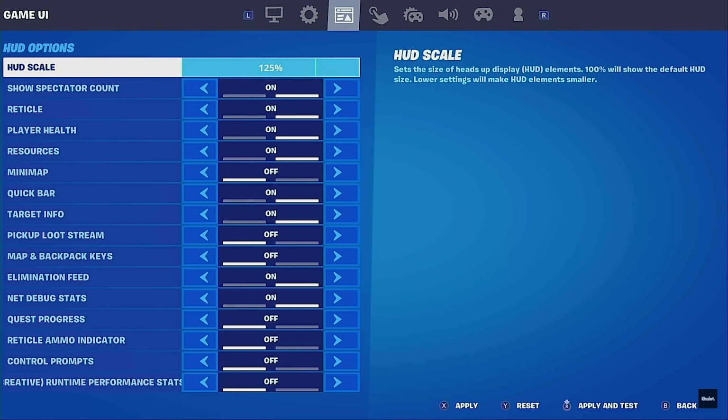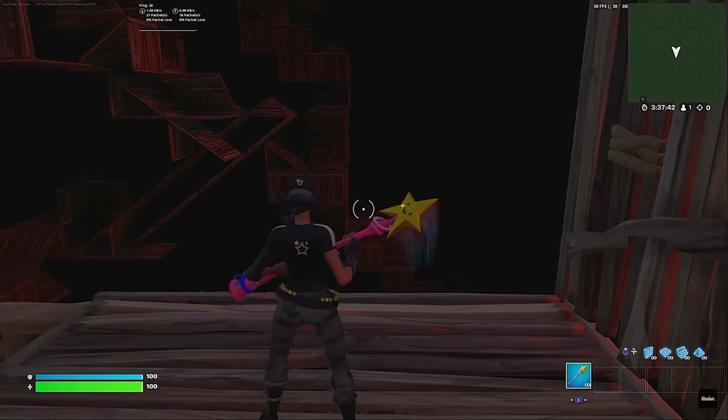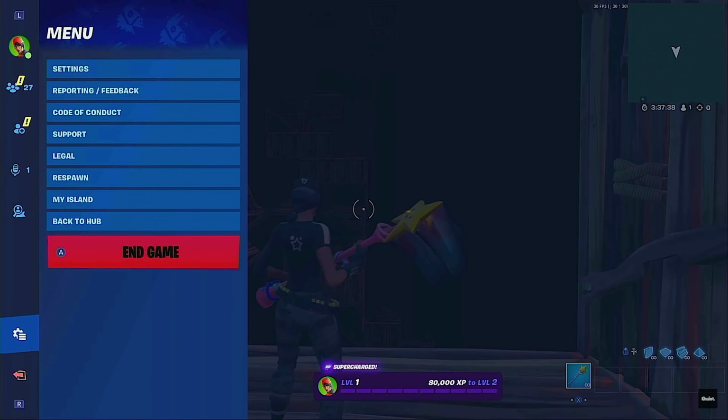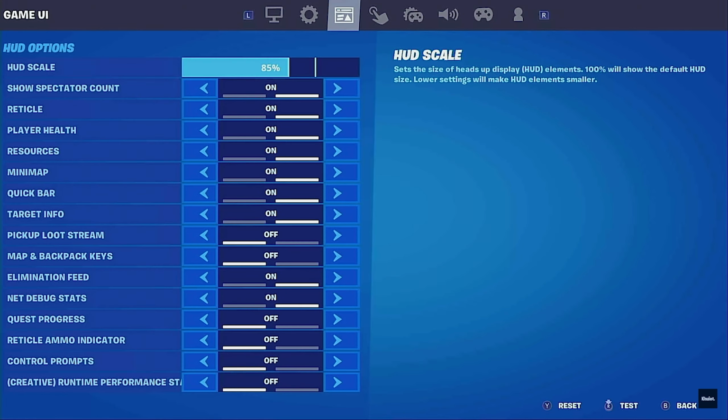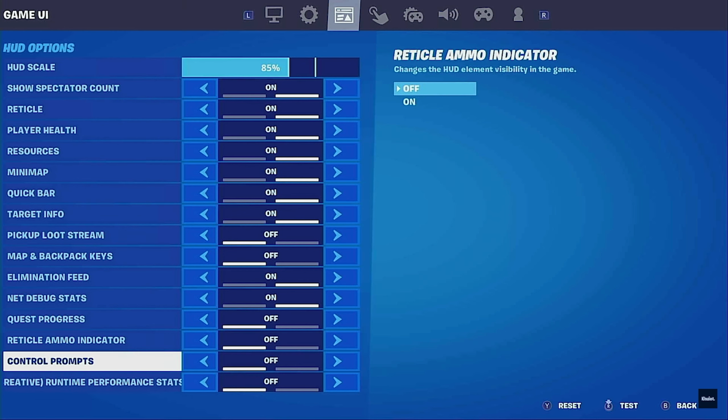Okay, here are my HUD options. This is not what I usually use. Usually mine looks like this, and this is how it would look in game. The reason why I have it all the way to the max is because I don't want people to be like, oh, you're not on 30 FPS and whatnot. That's why I have it all the way max, so then they can see my FPS. But here's how I usually have it in games. But for videos, I put it to max.